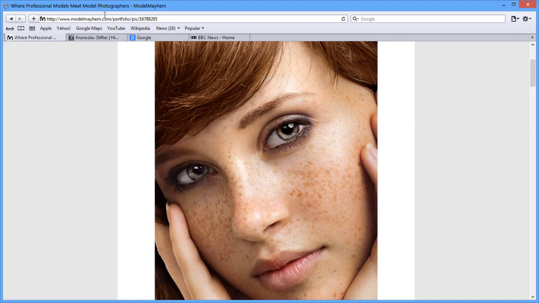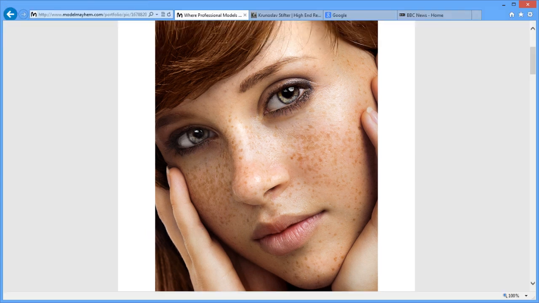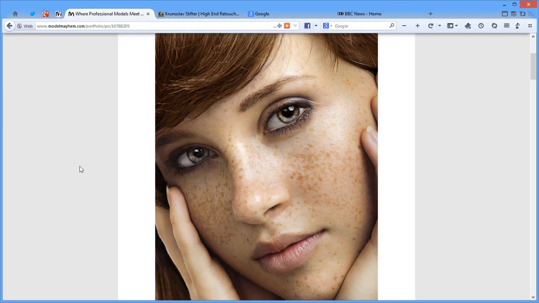This is now Safari for Windows, same issue. These are our latest browsers, and it doesn't matter if they're the latest or not, the same problem happens in earlier versions. And finally we have Internet Explorer 10, same issue, right? Now let's go back to Firefox. So why is Firefox showing this properly?